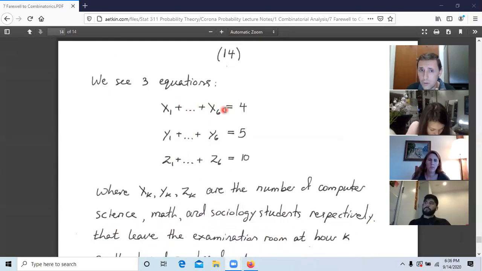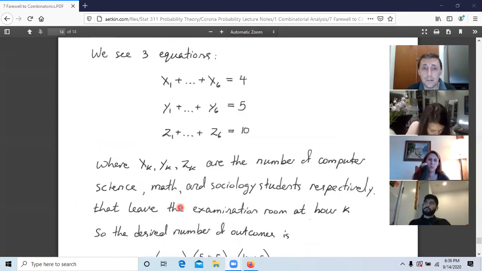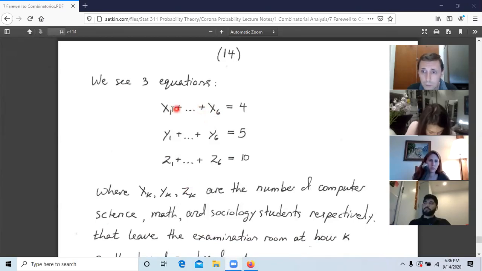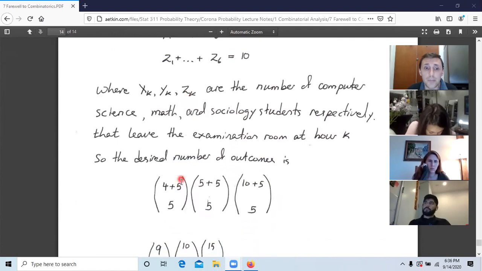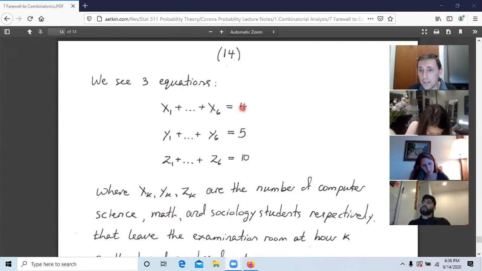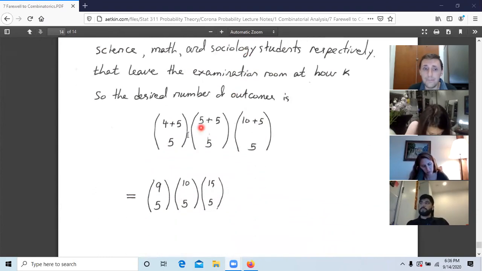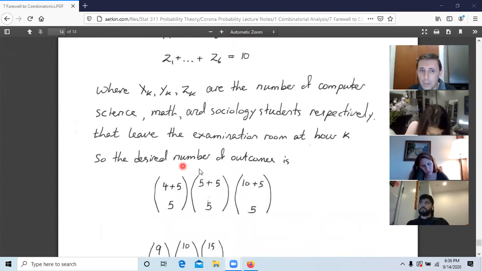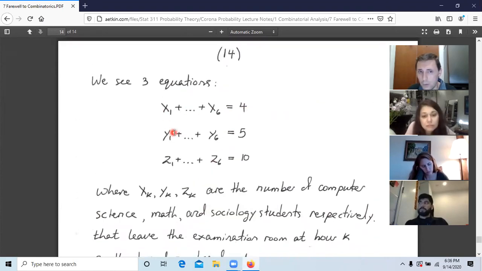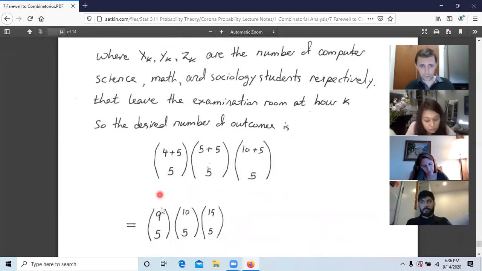Choose that. How many bars do you choose? Choose 5. Good. 5 of the spaces for the bars. I choose the spaces. So this is how many spaces I have in total to contain the blue pawns and the bars that will separate them. And I just multiply them in between. You understand why I multiply in between? Because each of those equations is solved independently of the other. I can see a solution of this equation. Then for any solution in here, I can have any solution in here. And for any of those two, I can have any here. So I just multiply them up, and this is what I get.